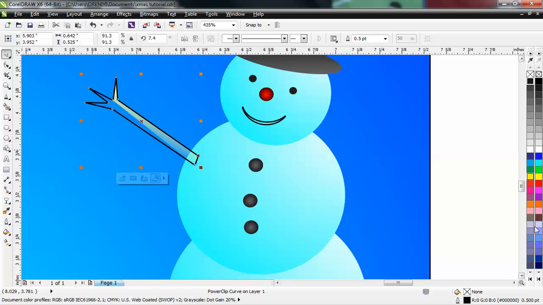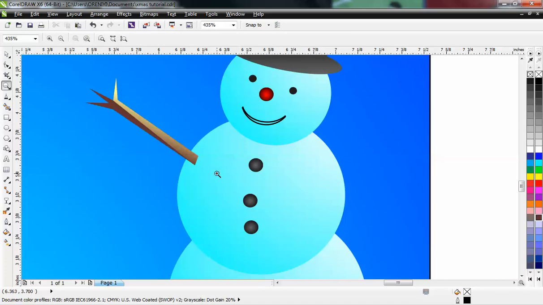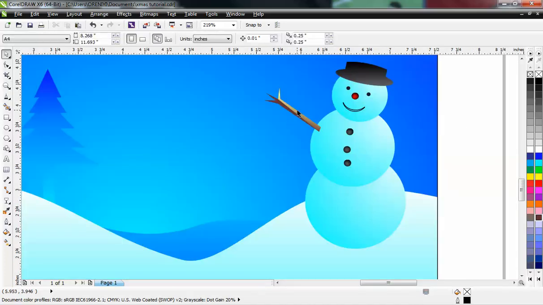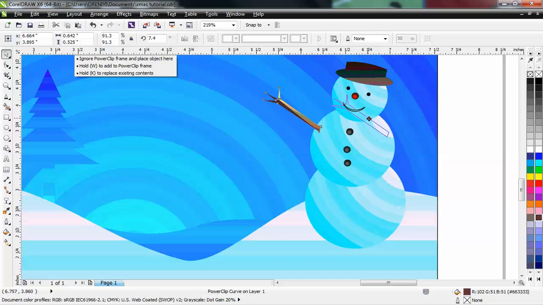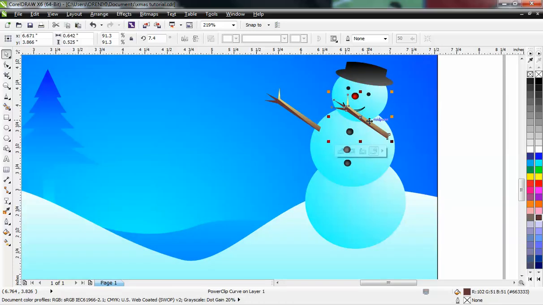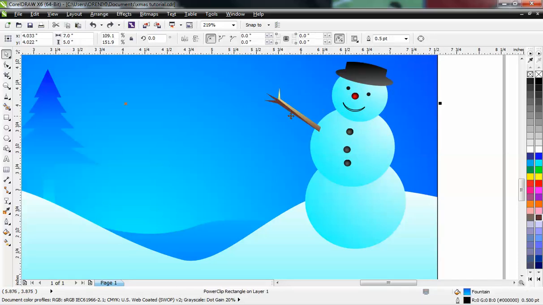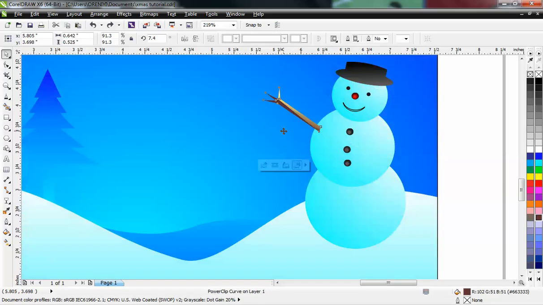Now I got this. Then I'm going to look for the brown color. Just give me brown color. Remove the outline. That's the effect I want from there, in a kind of 3D shape. Then I'm going to rotate this. And then I can still do this by dragging and dropping, by flipping.